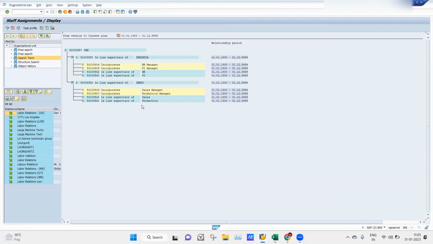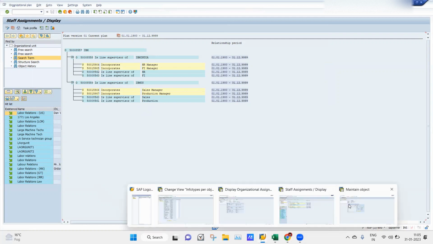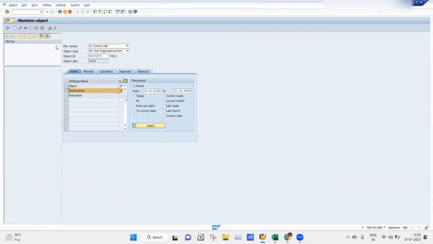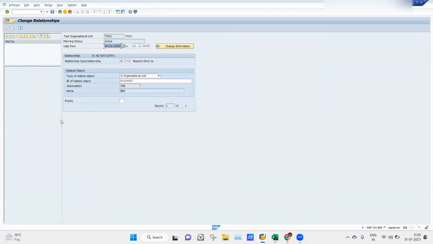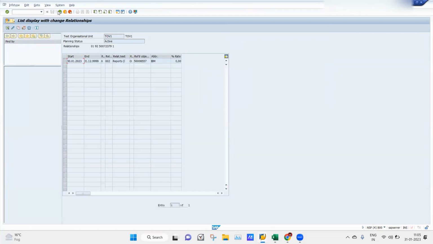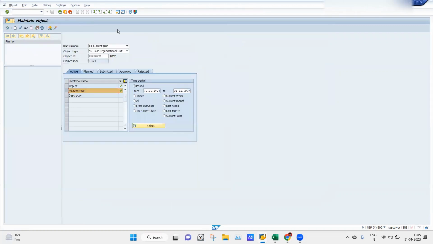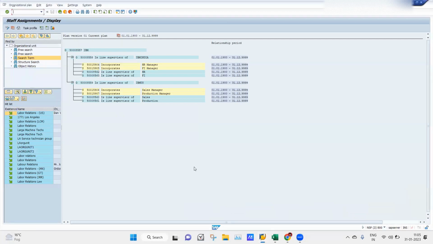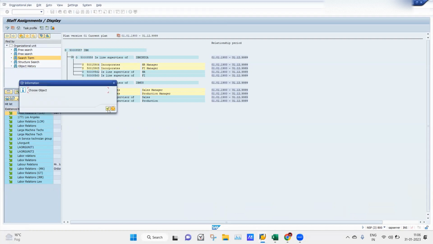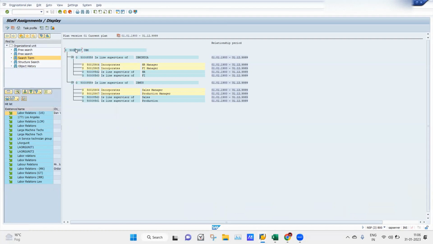How can I see this custom object? Let's see.